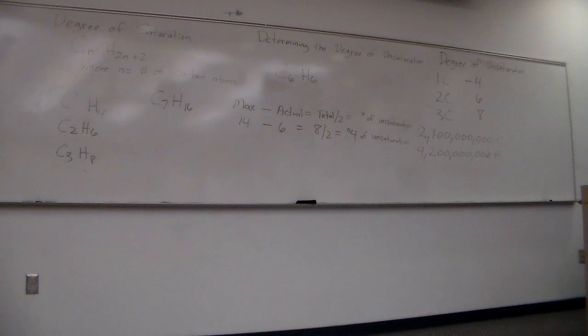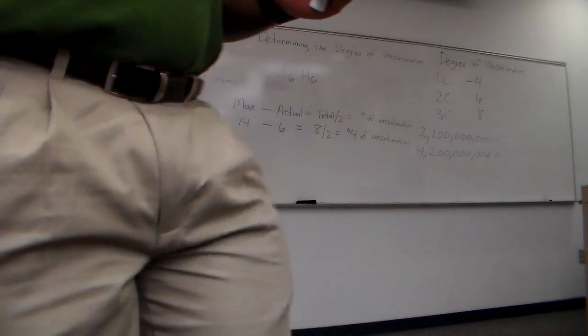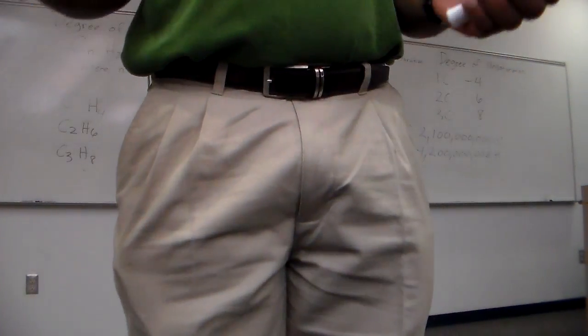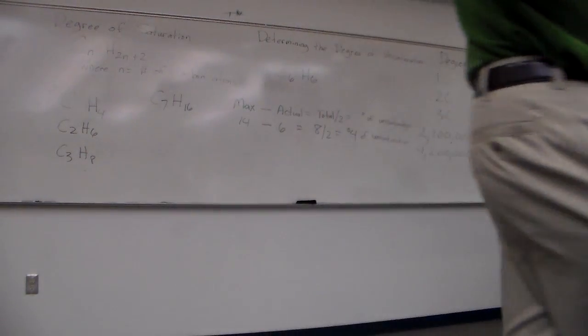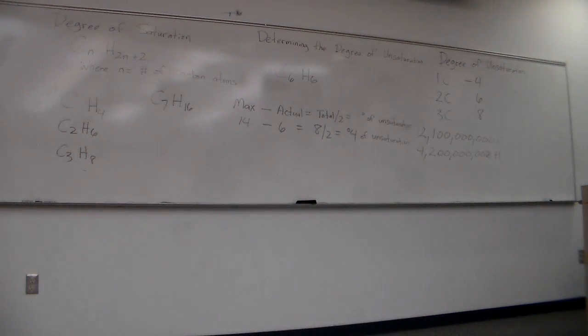Jasmine is thinking, what if I had a molecule that has bromine, chlorine, and other elements in it? What if a molecule had oxygen or sulfur? What if my molecule had nitrogen or phosphorus in the compound? How would you treat that? Jasmine asked that question, and there's a rule to address it.